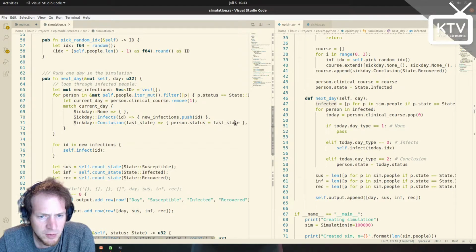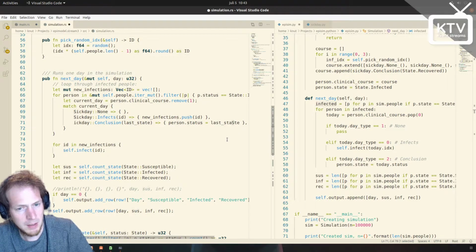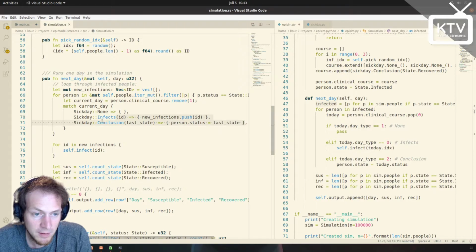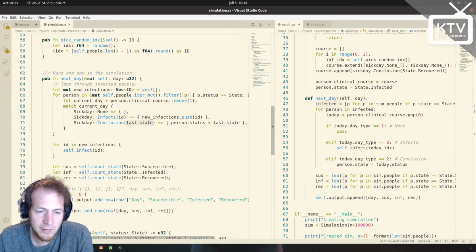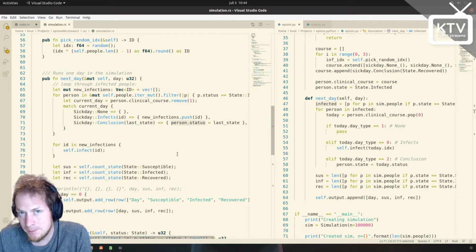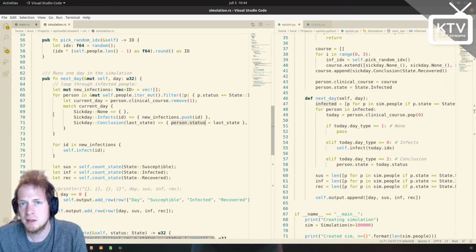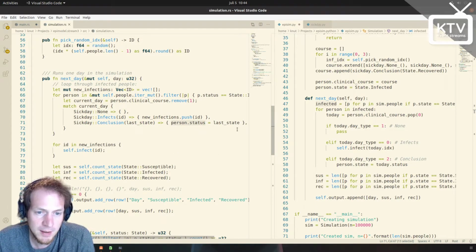And then finally, if we are on the final day, then the final sick day includes the conclusion, so that could be either recovery or the individual dying. But in this case, everyone recovers. We take what's wrapped inside this conclusion and put it as the person's current status, and that means that on the next day we will not include this person in the loop because the person has recovered.